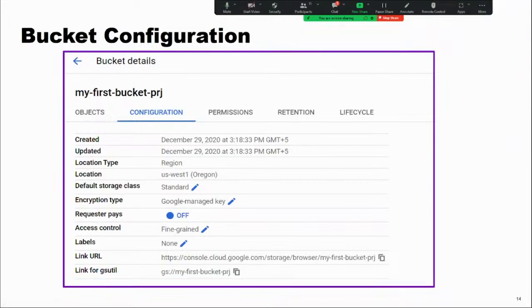Sir, one question. Suppose we create a bucket in one region, and we don't want to delete that bucket, we just want to replicate it and keep a duplicate of it, with added functionality in terms of adding a location as well. Can we do that?